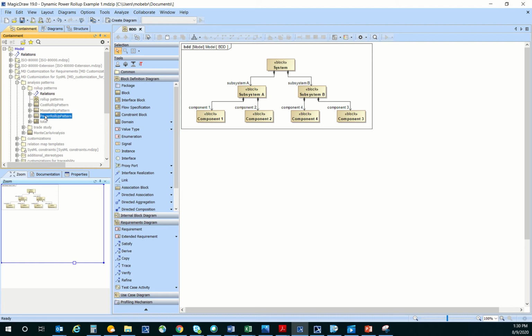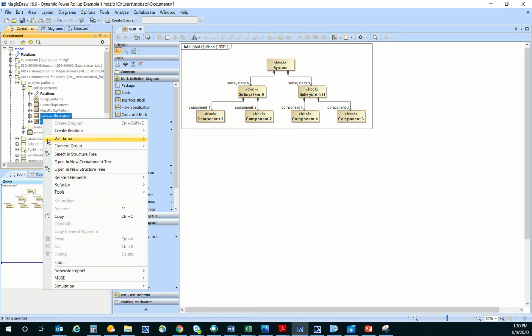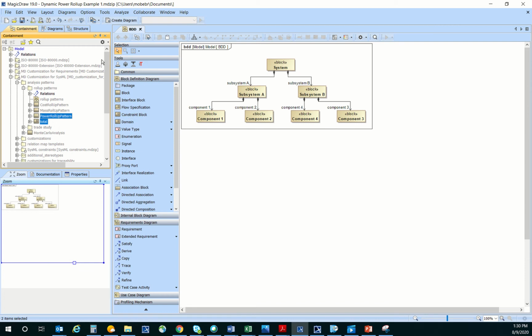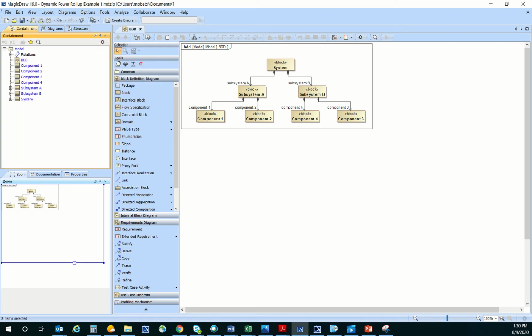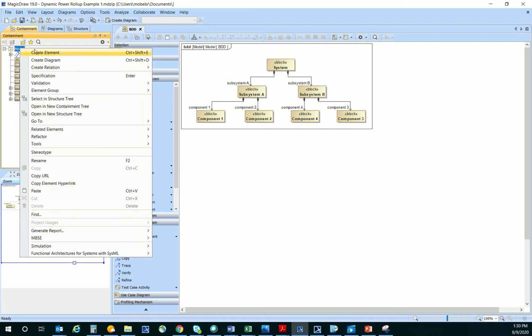So if you highlight the power rollup pattern as well as the constraint that is named total, I'm going to hold Control down and click on both of these. You can right click and go to copy or Control C. What we'll do is we'll paste these into a new package and we'll do a little bit of customization to these. So I'm going to go ahead and get rid of the auxiliary resources.